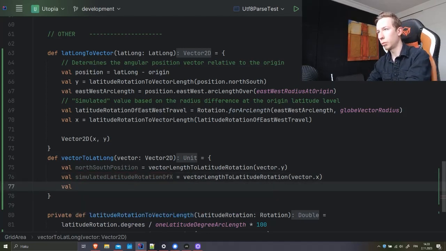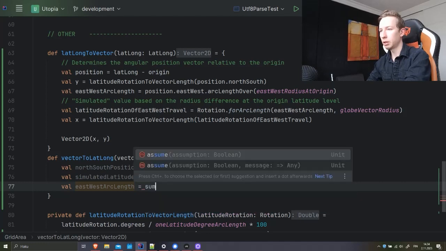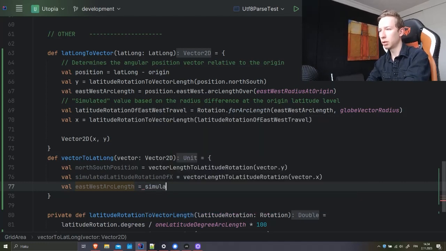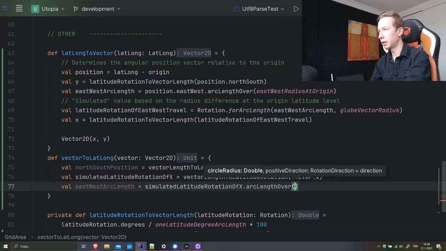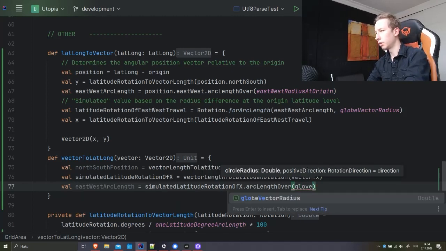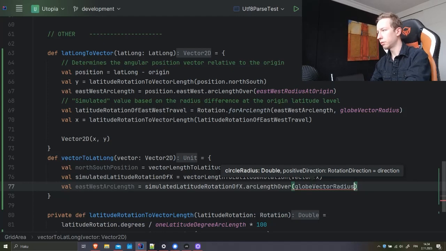So we make east-west arc length equals the simulated latitude rotation of x, arc length over, and for latitude we're always dealing with the mean radius, so boom, vector radius. Okay, nice.